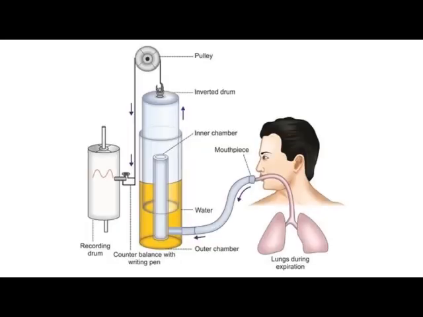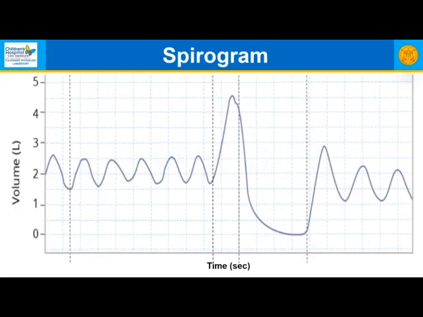Person breathes in, water filled, he breathes in, it goes up. And you can see that with the pulley system, that actually comes down. That's exhalation. If he inhales, this comes down and then that goes up. So that's how a classic spirometer works. And we get a spirogram from that, which is time versus volume. So this would be somebody breathing along, taking in a deep inspiration all the way in, blowing out forcefully. And you can see you get some flow here, and then returning to normal breathing.